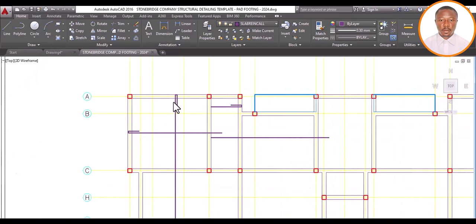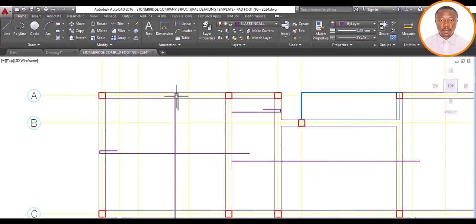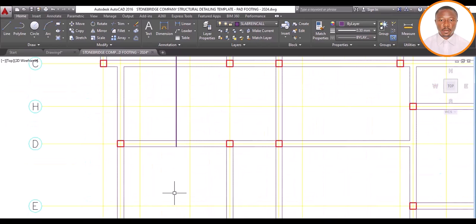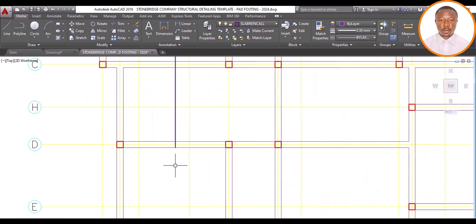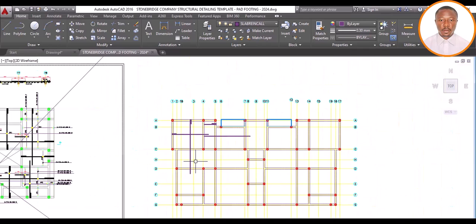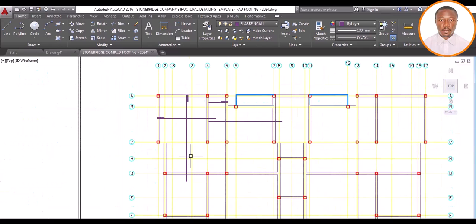So that is that. Then at this point, we also have a slab here, isn't it? So we have a slab here. So what do we do? This reinforcement also has to enter into this slab by 600. So enter. So we have this escape. So that is that. Now, which means that our reinforcement here runs from this direction.